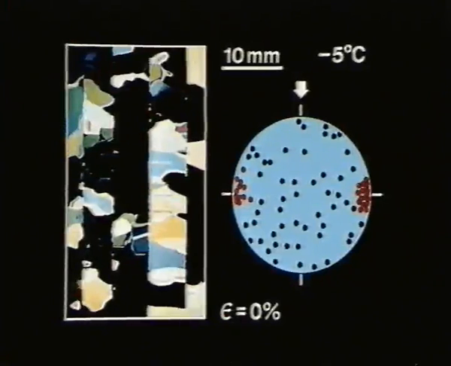For instance, if we deform this large sample of layered ice in a pure shear configuration, we are deforming a sample with two grain populations. The smaller, birefringent grains have a random distribution of c-axes, as seen by the black dots on the accompanying stereographic net. The elongate, green and dark grains have subhorizontal c-axes, as seen by the concentration of red dots. Hence, the elongate grains have their basal planes, which are the glide planes, oriented parallel to the direction of shortening.